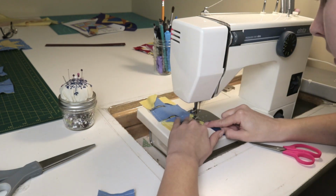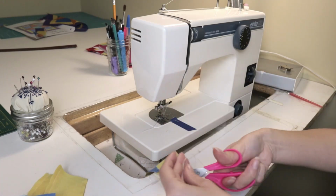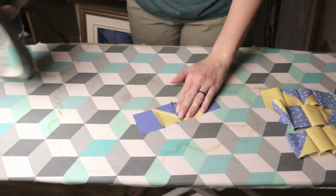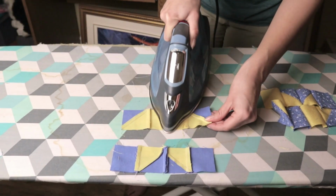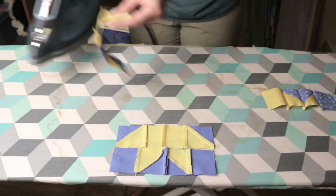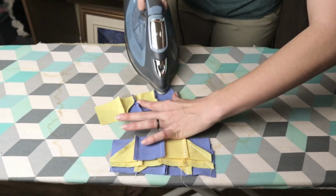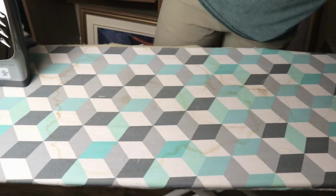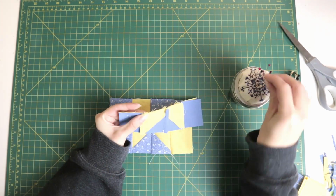Once the seams were all sewn up, I had to press them, and as I did this, I paid close attention to how the pieces would fit together in the next step. I made sure to press the seams in such a way that when the pieces are sewn together, the seams will nest together nicely. That means for each piece, pressing the seams in the opposite direction as the row above it. This takes a little extra time, but is definitely worth it, and makes getting those crisp corners a lot easier. Next, I pinned together the top 2 rows and the bottom 2 rows.